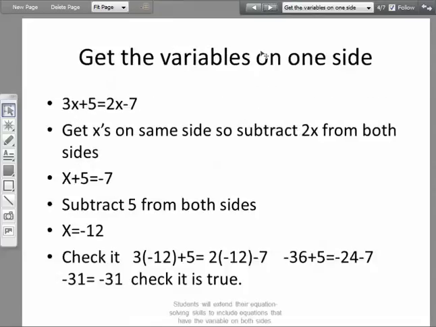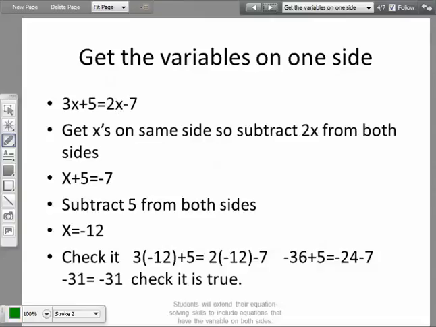They do occur. If I put the variable on both sides of an equation here, what we want to do is we want to make certain we get those variables together. So we want to make certain we get the x's on both sides. So instead of starting with the constant, the number, I'm going to start with the variable. I'm going to pick the smaller of the two variables. Why? Because I don't like dealing with negatives.